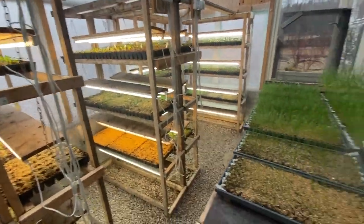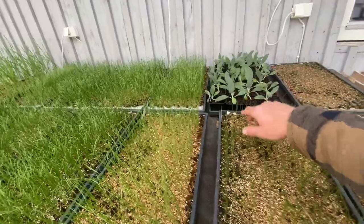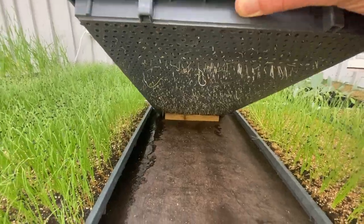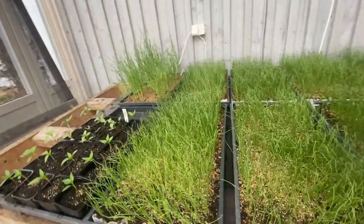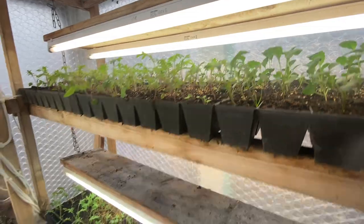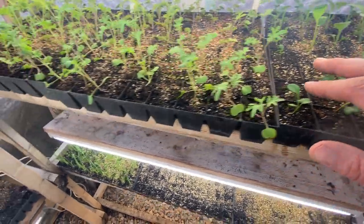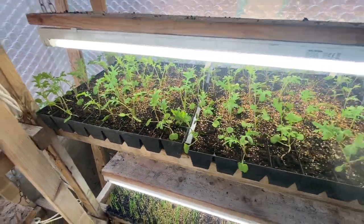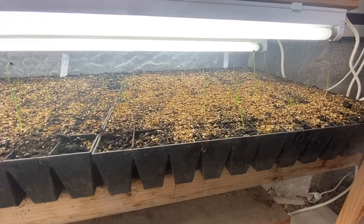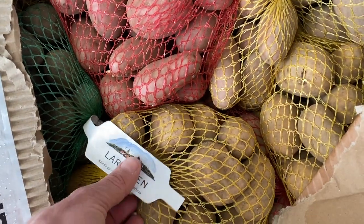Keeping it about 18 degrees in here - that's ideal. You can see all the leeks, spring onions, grasses, artichokes doing fantastic, and you can see on the paper pots here just how beautifully they air-prune when raised up like that. It's slow growth because it's not as warm as it could be, but the kale is developing very nicely. With these older seeds the germination is patchy - in a commercial situation I wouldn't be happy at all. Some of the oldest onion seed I had just hasn't sprouted at all.